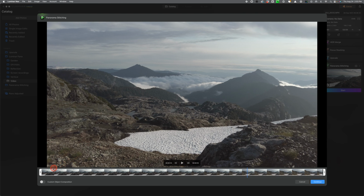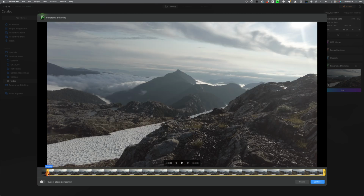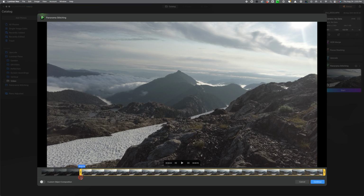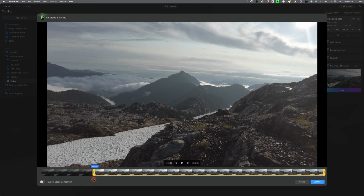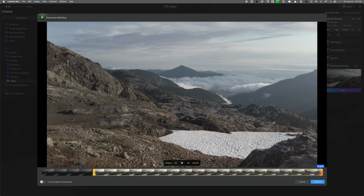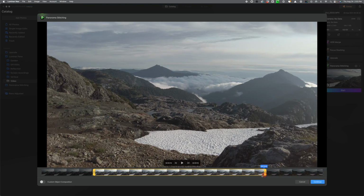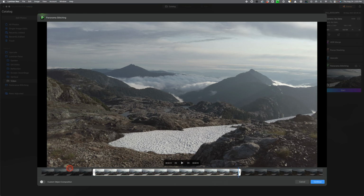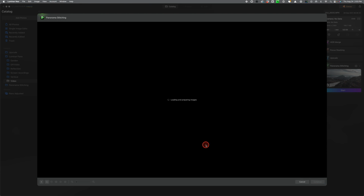So I should be able to make a pretty decent pano out of this. So the idea behind this is, obviously you don't want the whole video, so just bring it down to the point where you want the pano to start. So say there, and then the end point, let's see where we go here. Let's go to about there. So we've just cropped out that middle section there. Just click continue. Again, this might take a long time or a very short time depending on the size of the file and your computer.